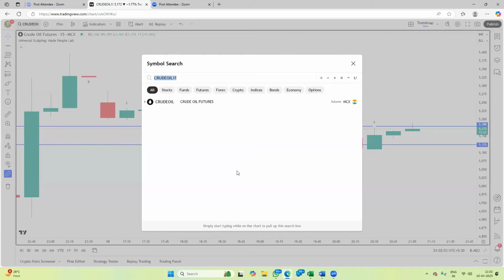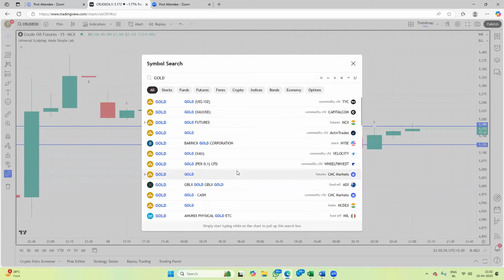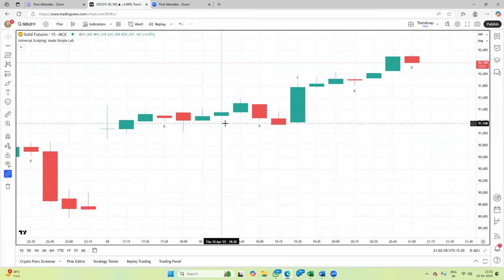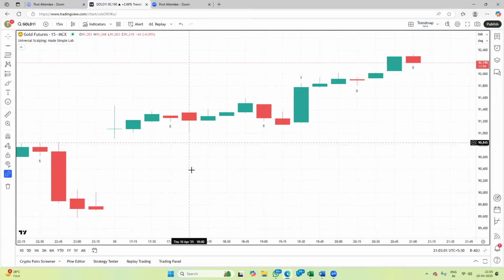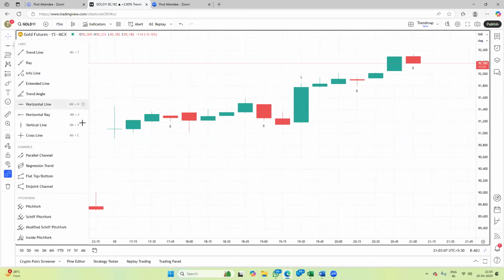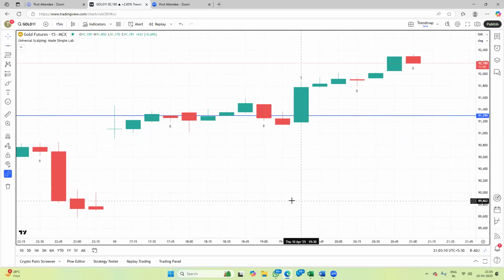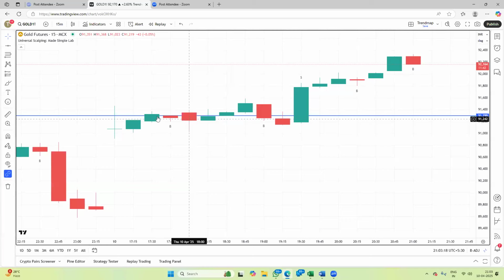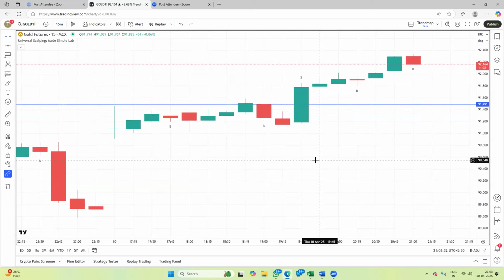Now, if we move to a different instrument, say gold, to analyze today's trade because the commodity market is open, our buy trade got executed here, right? And immediately you can see the stop loss was hit in this candle itself. So we have a loss of about 100 points, from 19,299 to 19,190. And then we placed a buy order here.